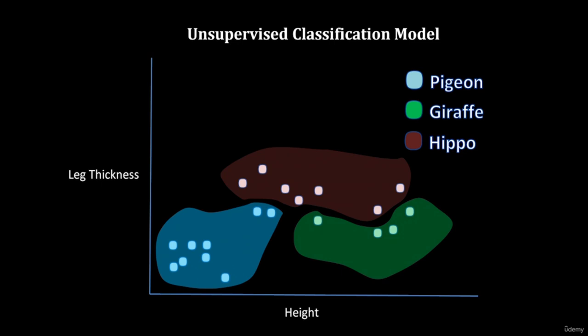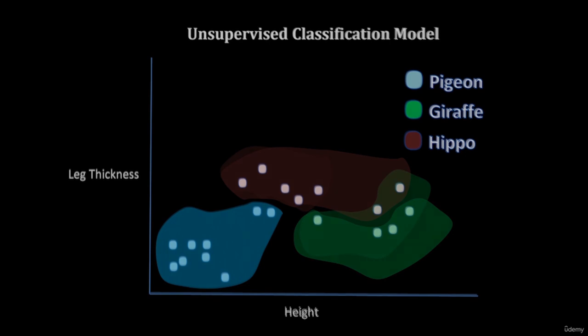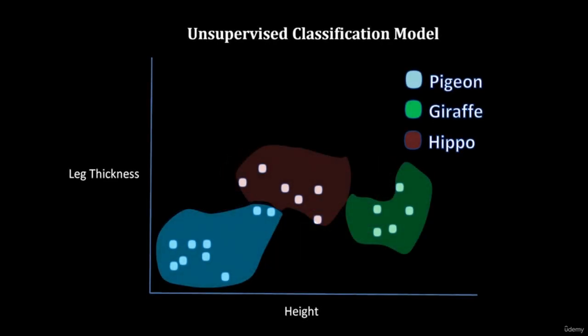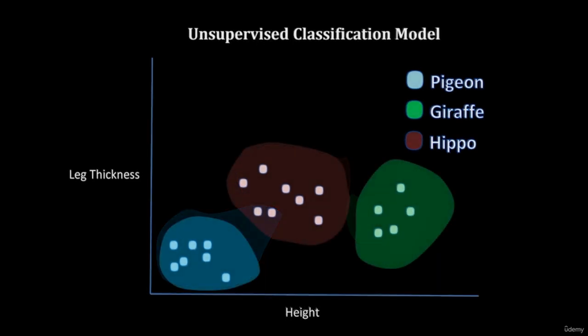Now, a problem with the way that he demarcated the areas is that it does not classify things in a way that makes sense. For example, if we look at this point, we see a feature vector that shows an animal with a medium height being classified as a giraffe. This indicates that the way in which Farmer Earl demarcated regions on the graph was incorrectly done. What would happen at this point is that Farmer Earl would have to try a few different types of demarcation configurations, which would eventually lead him to a model that looks something like this.